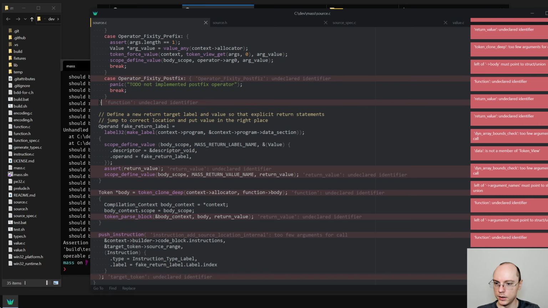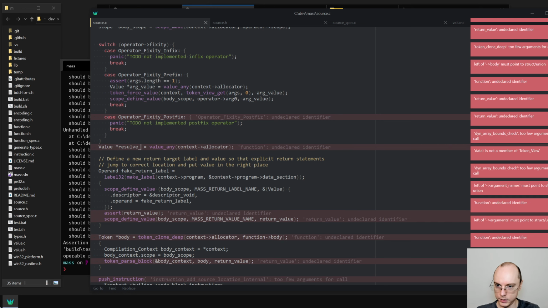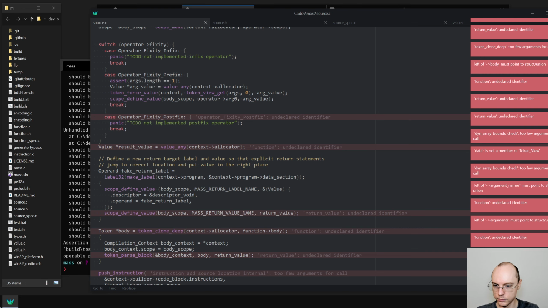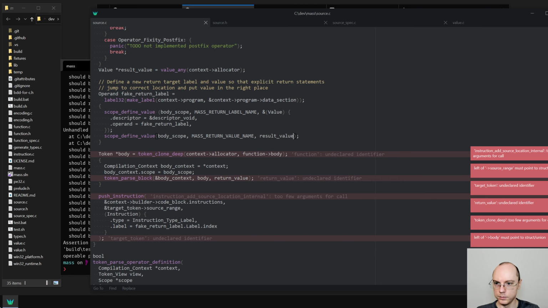This seems pretty stupid. I don't know what it was doing before, but okay. And this is dealing with return stuff. Okay. And token body. So here we are cloning the token.